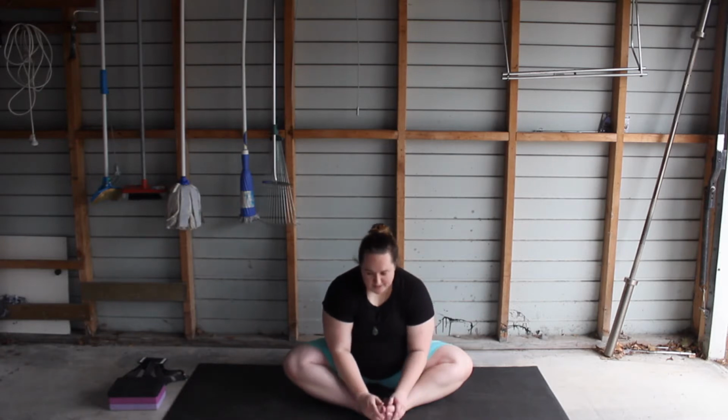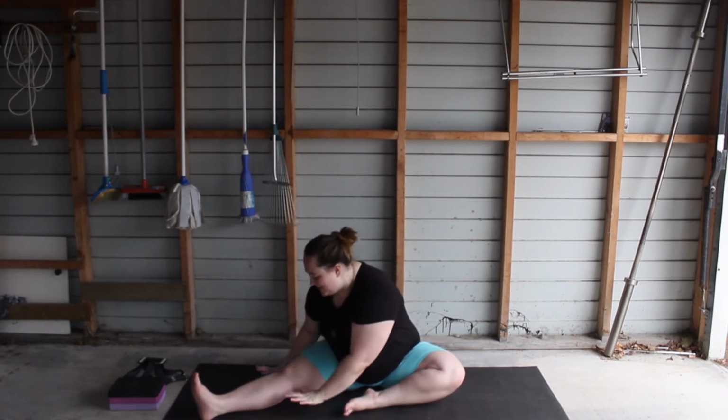We're going to come up to a straight sitting position, taking our right leg out to the side. Bring the left one in if you can. Arms up, big deep breath in. Rotate the hips over that right leg, hands either side of the leg, eyes on the toes.